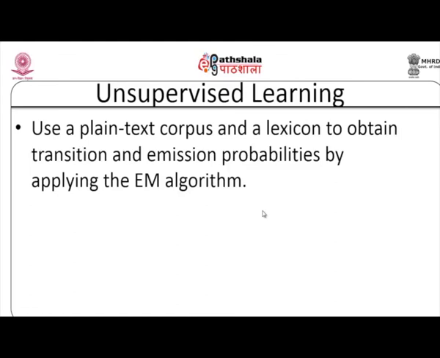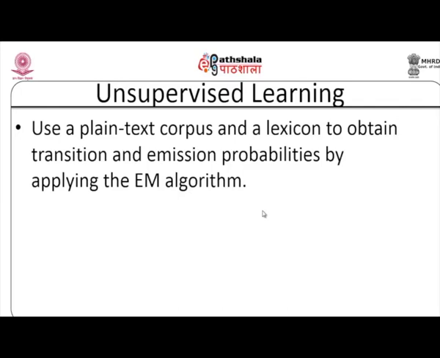Now, let us come back to the learning problem. Normally we already said that we cannot use annotated data, since it is very costly. So, you can use a plain text corpus and a lexicon. What is the lexicon used for? Again we are talking about POS tagging. You can use a lexicon to say that a particular word can have these types of tags. For example, I normally use the word can, C-A-N. It can be a noun, it can be a verb, it can be an auxiliary verb.